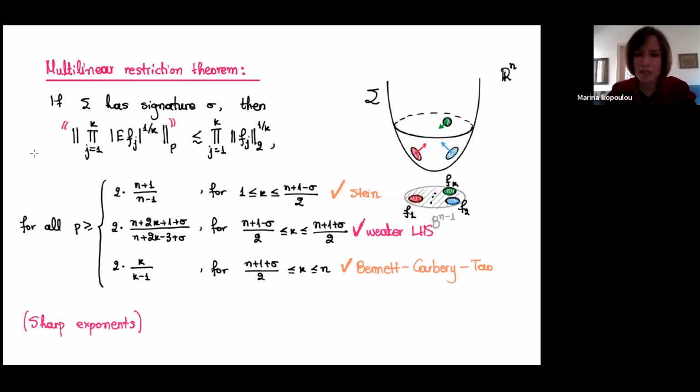And I'd like to just say that I find it interesting that for this L2 based theory, so when on the right-hand side we have L2 norms and not LP norms, we get sharp bounds simply for the extension operator. You don't even need to go to Hörmander. So signature does play a role in the L2 based multilinear theory, while it shouldn't play a role in the general restriction theory. Anyway, so how do we use this result?